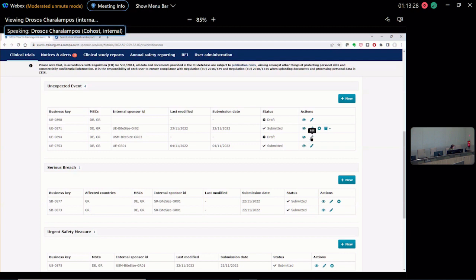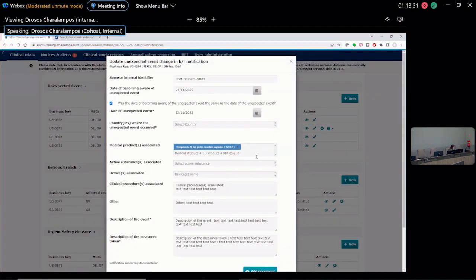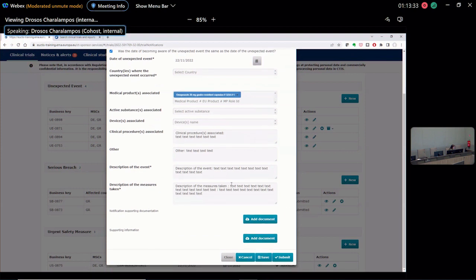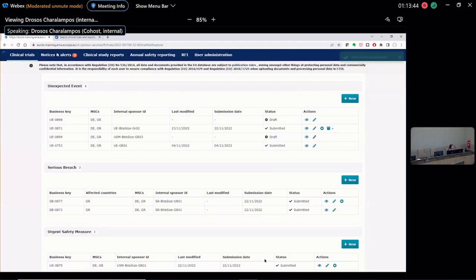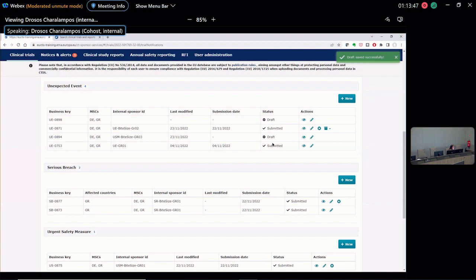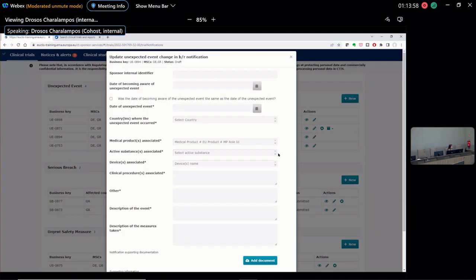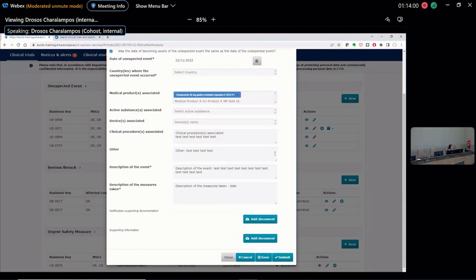I will use another draft to see the other buttons. Now if I make changes, for example, I change a field here and add more text, and I click on the save button, as you can see, the status remains draft, and the only difference is that the date is populated here because I just modified this draft. Click on the edit button, and if you finish all the fields and upload the documents, you can submit it.